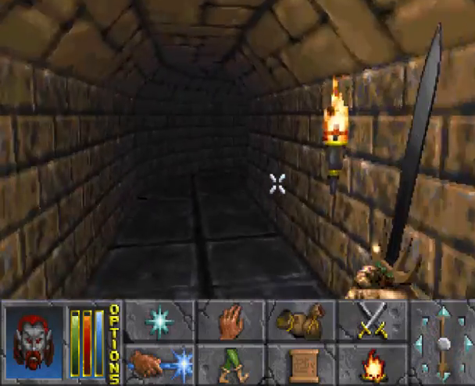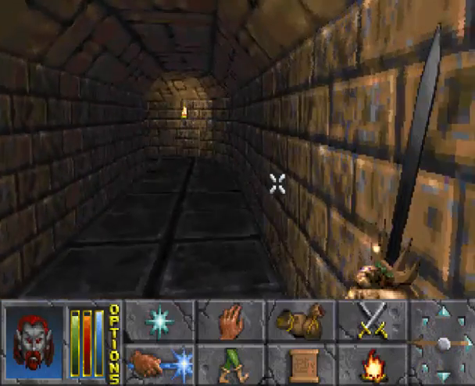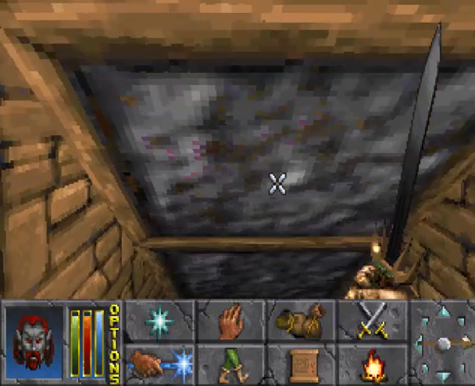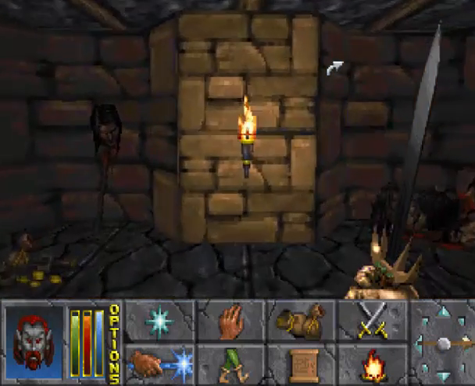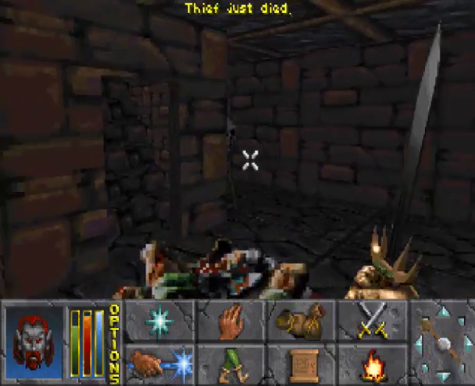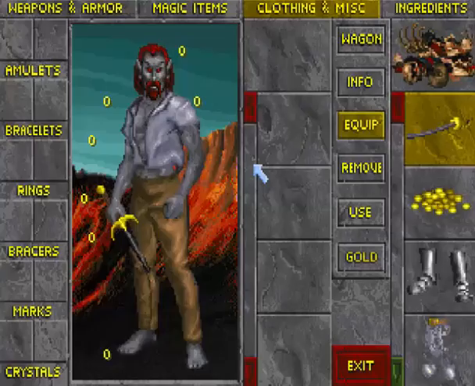Do I go down there or do I want to go over here first? Actually, I think I want to go down there first. I'm going to save real quick. Hold on. I will be saving very often in this game. Okay, this is where I want to go. Oh, and there you are. I knew there was a guy down here. But we killed him easily enough. I like this. Yeah, they're dying more easily than when I was playing as a Nord.